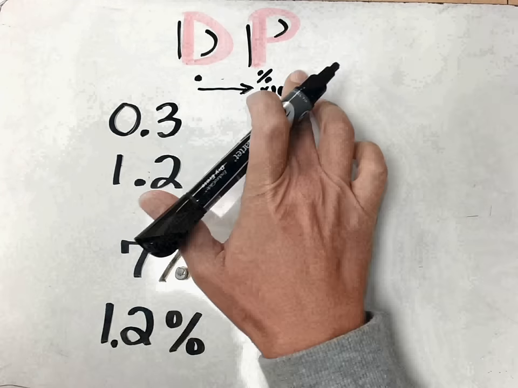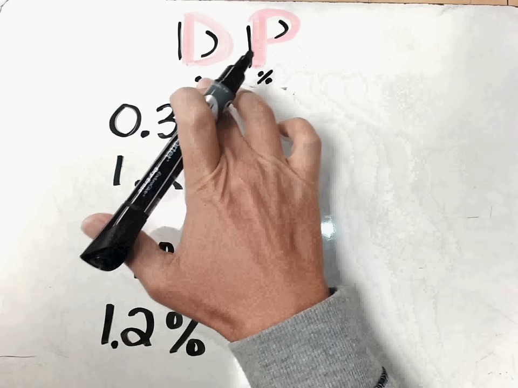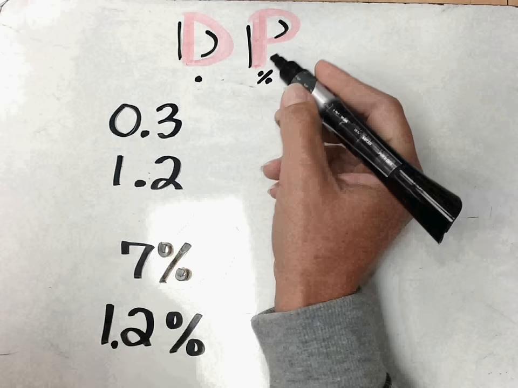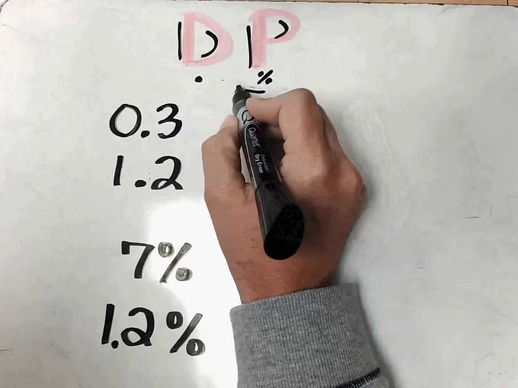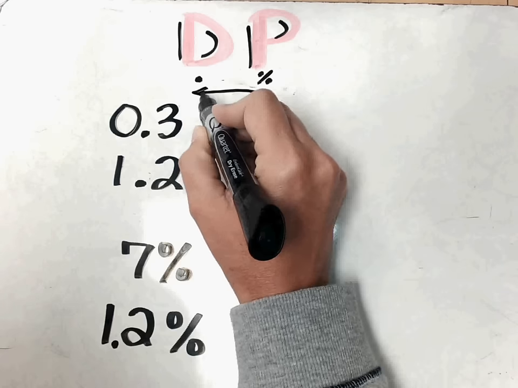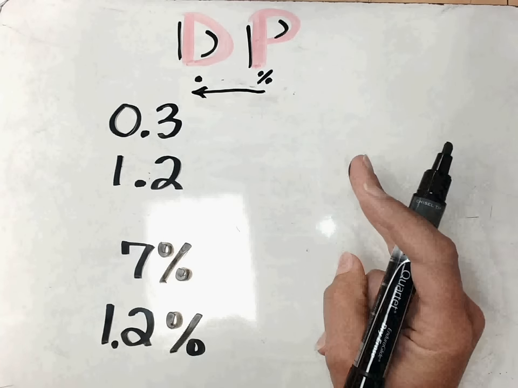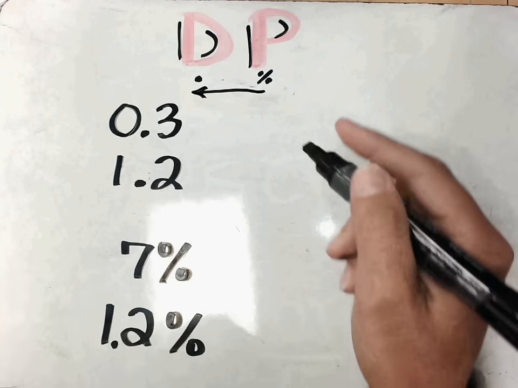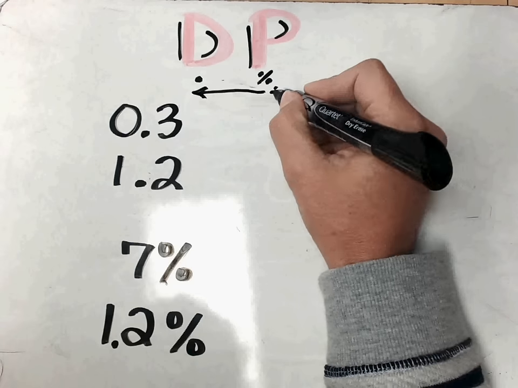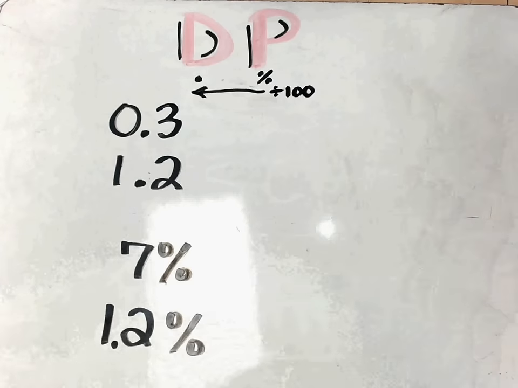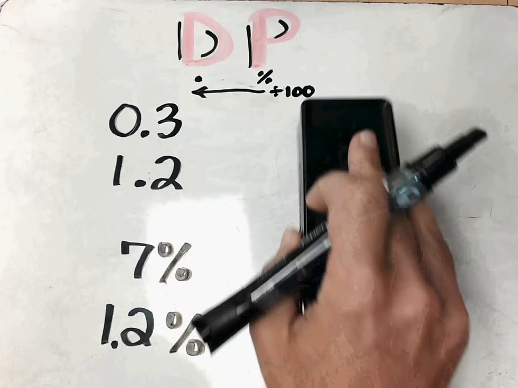When you change a percent to a decimal, you go the opposite direction. You go P to D, which is to the left. And again, it's always moving the decimal two places because it's by 100, but this time you're dividing by 100. So changing a percent to a decimal goes to the left two places. So let's look at some examples of what I'm talking about.